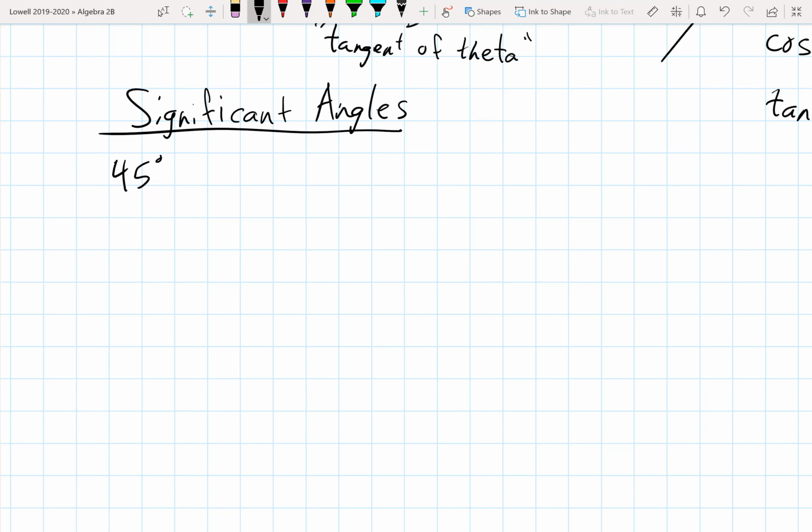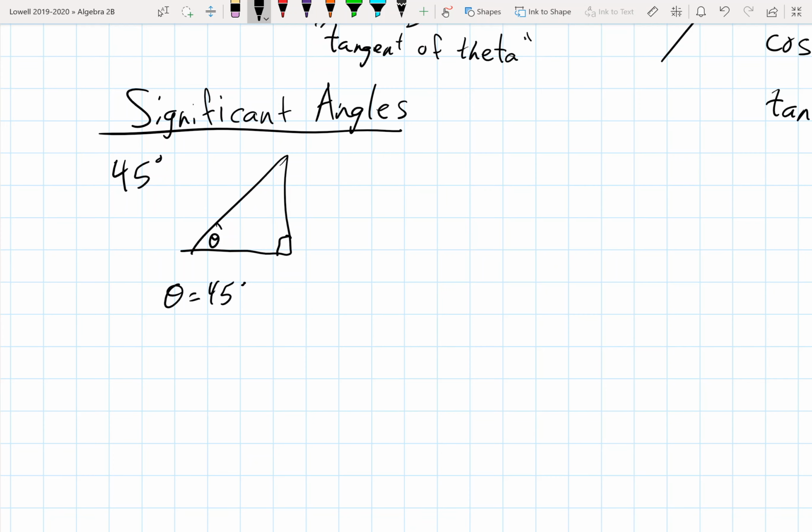So let's draw this triangle. I'm always going to draw my angle, my theta, in the bottom left corner, by the way. There's always a right angle, because remember this trig stuff depends on right angles. And this angle down here is theta. In this case, theta equals 45 degrees. For the rest of the video, we're going to have to rely on our knowledge of geometry, so bear with me here.